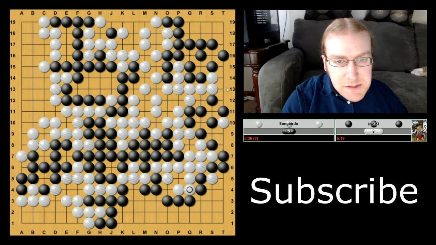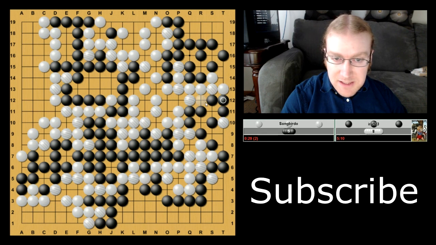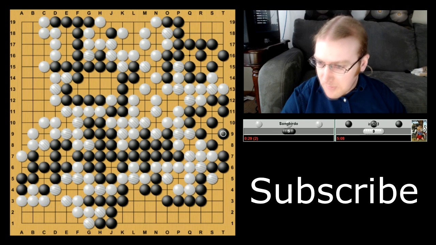Now if I do descend... I think I can... Oh, that is nice, because it lets me do some stuff like this. Alright, now I can get this Atari. I can even extend here. But this allows me to get this Atari for free, which is nice. That doesn't do anything for points. So this forced him to play another one on the inside, which is good for me.